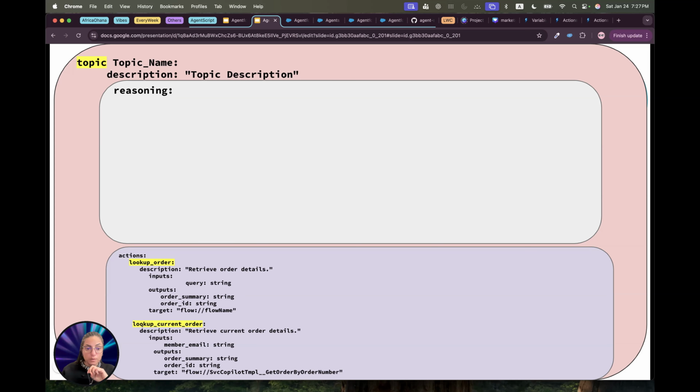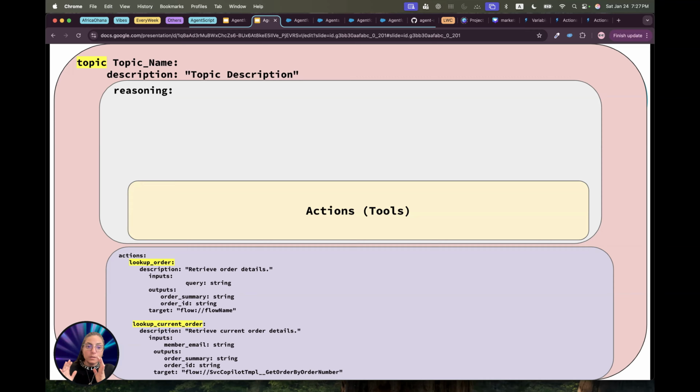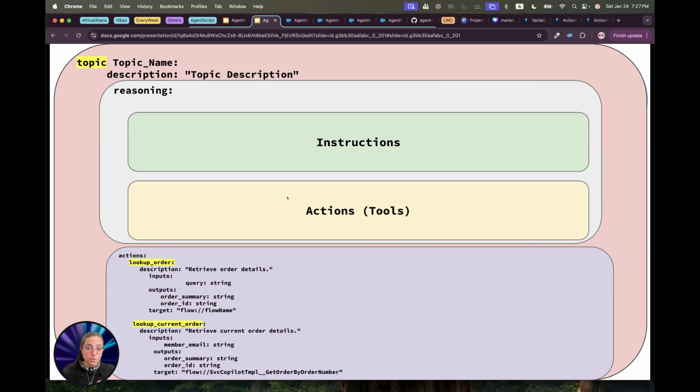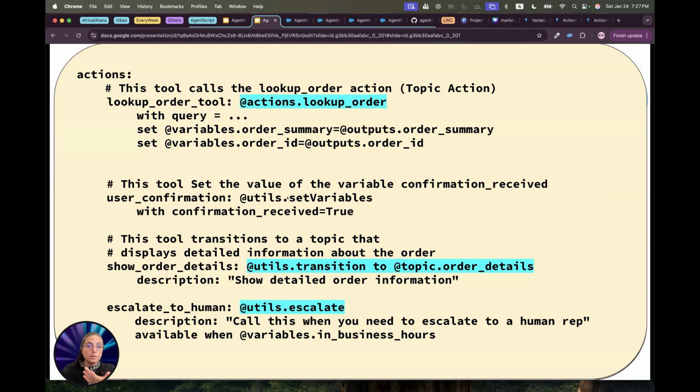So you have lookup order, lookup or current order. Each of them is calling a flow. I knew that from the target. Then you'll have within your reasoning, what are the tools? And you will have instructions. So for the reasoning tools, it's the same one that we saw before.